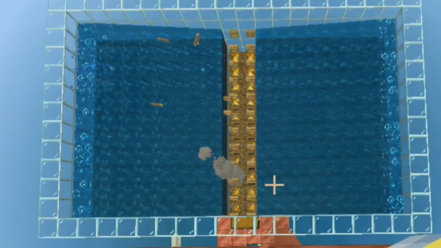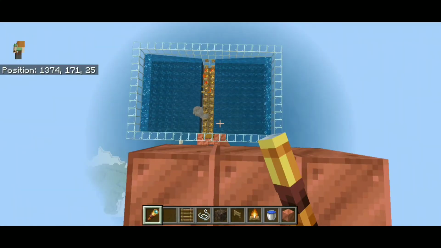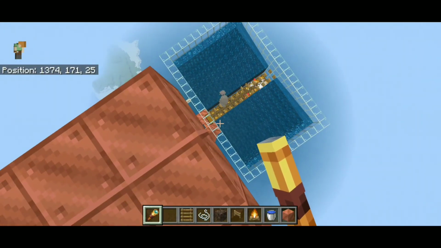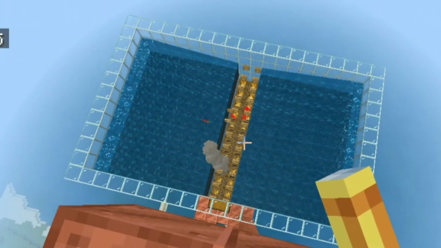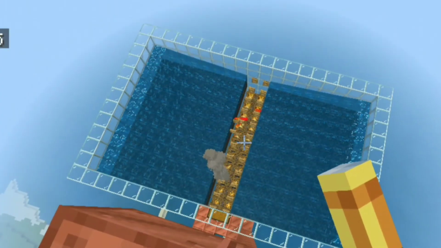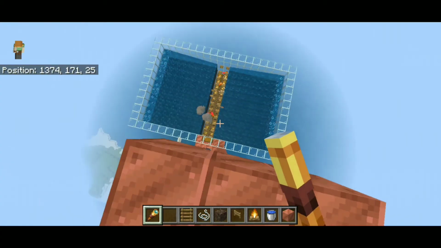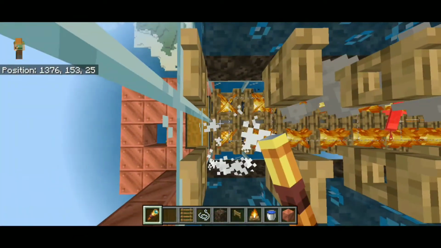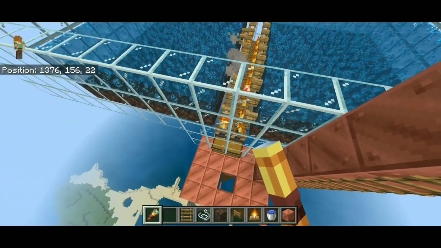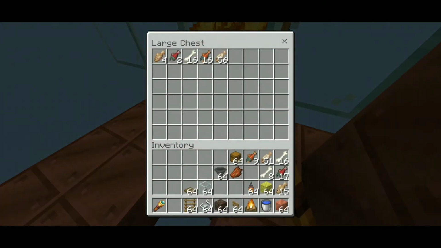But to be honest, if you AFK for around 2 hours, the double chest will be filled with fish and bones, so you don't have to really AFK for long. As you can see, our fish are now spawning and they are happily dying like that, and you are going to get a ton of bones and a ton of fish. So this farm, my friend, will definitely solve all your food situation and all your bone meal situations. So this is definitely a must have farm.